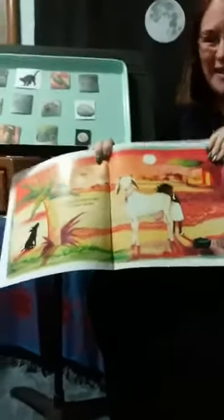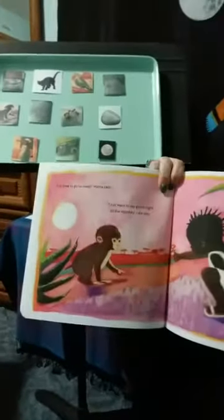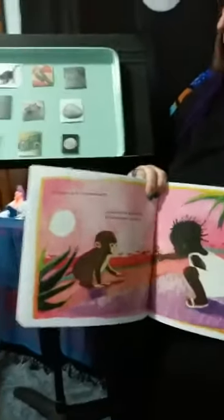Okay, let me see. Ooh, we did a super job, didn't we? The bird was next, and that's what we had. So that was the third one that Lala said goodnight to. Okay, we have the goat next. Oh my gosh, you guys are so great. You got all four on the top right so far. Yes, you got the goat is the fourth one. Let me see. And there's our monkey. Our monkey was right there. Good job. Let me see. Next we have the chicks. Well, guess what? We have the chicks right here, right after the monkey, right? So we did a good job on that one, too.